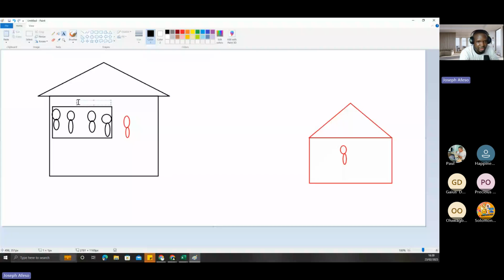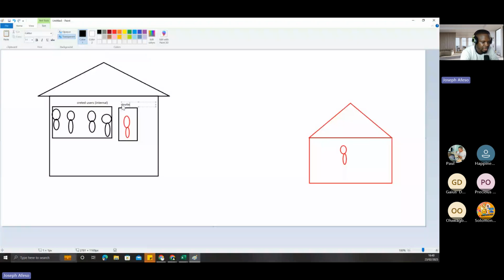They can be internal users, they are called internal users, while the guy that is invited here, they are guest users, guests.